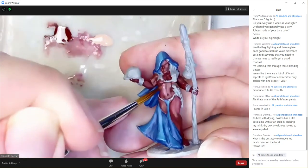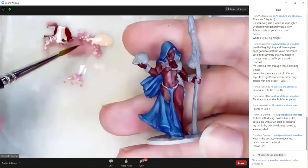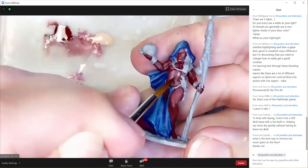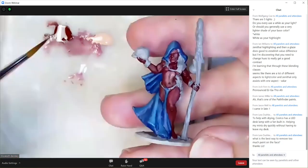The other thing I'm doing is, because I don't have much paint in my brush, when I do run out of paint, it gives me the ability to play with that paint that's down on the model without putting more paint anywhere else.